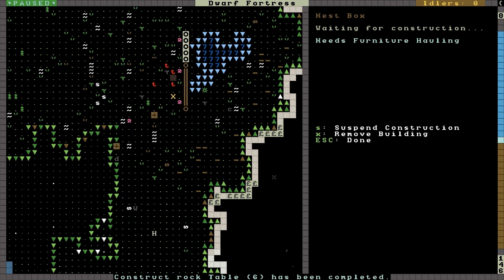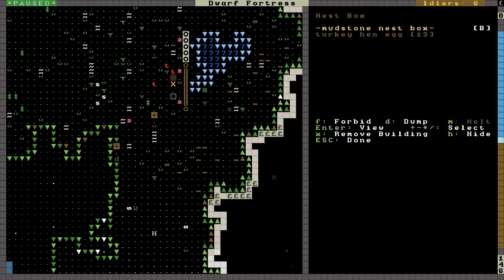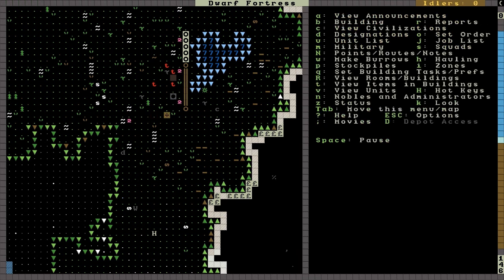I'll probably eventually have maybe 6 layers, and then any other turkey that makes it to adulthood is food. So that's great. But eggs, I mean, as you can see, that's a lot of eggs. That's a whole lot faster. Bam.